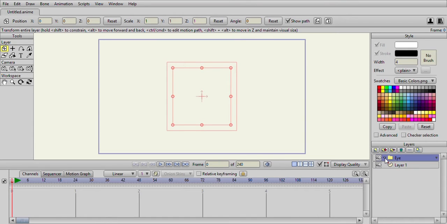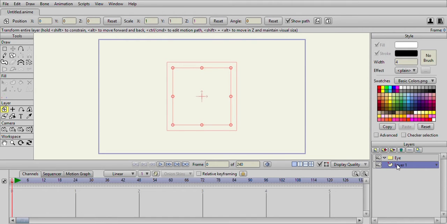The layer beneath that, we're going to rename that to eye also. Apply, and we're going to create another layer and we're going to call that pupil. Now what we're going to do is add both of these two created layers into the folder layer called eye, and mask the eye so the pupil doesn't show outside of the eye basically. This is why we put them in the folder.